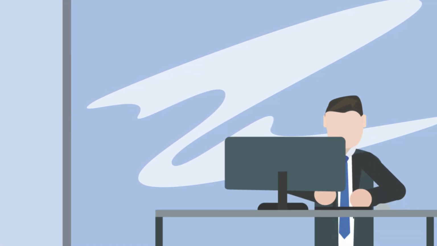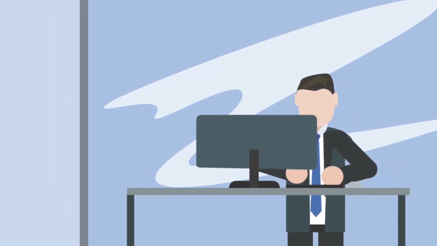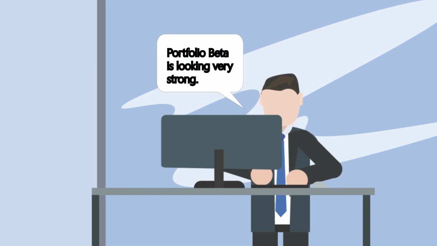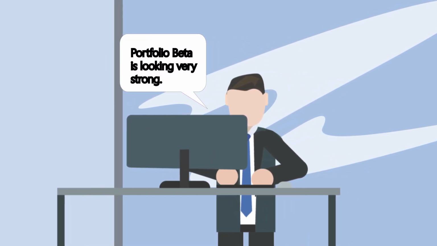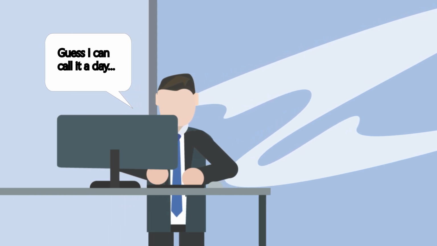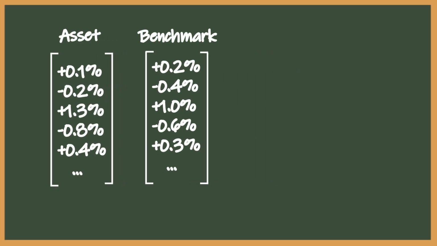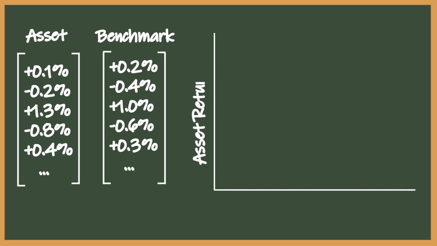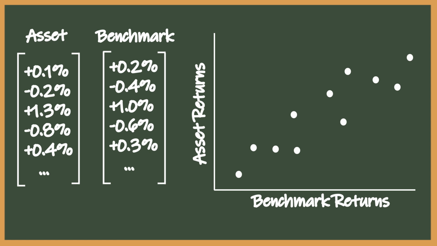Most financial professionals are far from experts in mathematics, and you will often find them throwing around terms like volatility and beta, but giving little thought to what those terms mean and the interpretations that can be associated with them. In today's video, we're going to break down beta, what the term means, how it is calculated, and how you should really be thinking about beta in terms of asset prices.